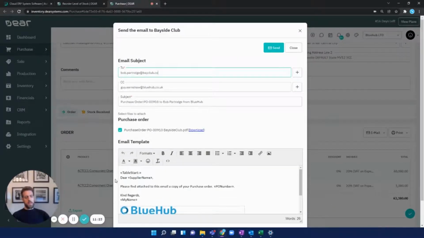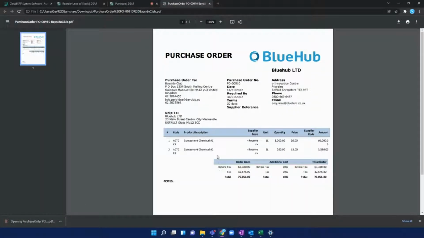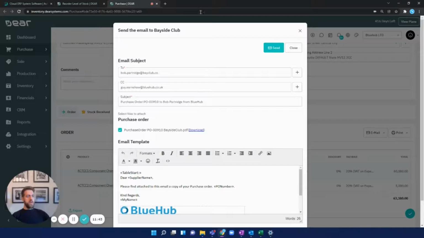So this is really cool. So it'll then say, "Dear Bob, please find attached purchase order 910." And all of this is automatically completed for you. You can pull through your logo and then likewise for the document templates. Now this is true of every single stage of the order processes in DIA. So you can select which documents you want to have relevant at certain parts of the process. They'll automatically then fill in with the naming of the products, the people, and anything else related to that order.